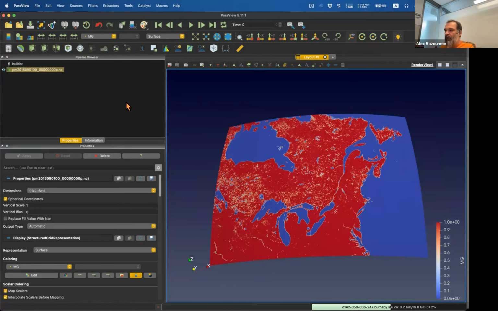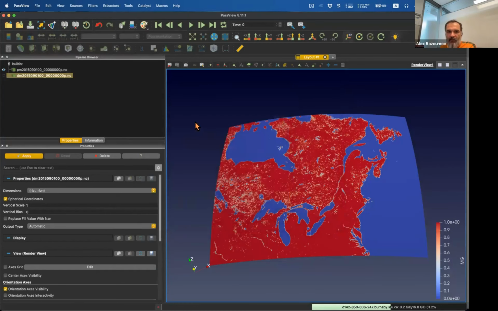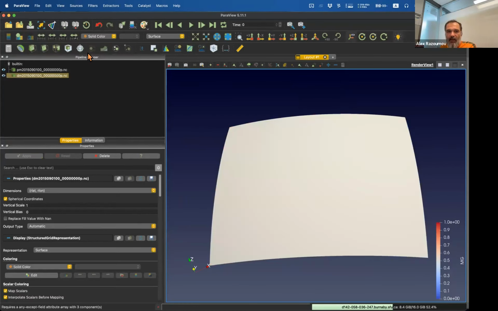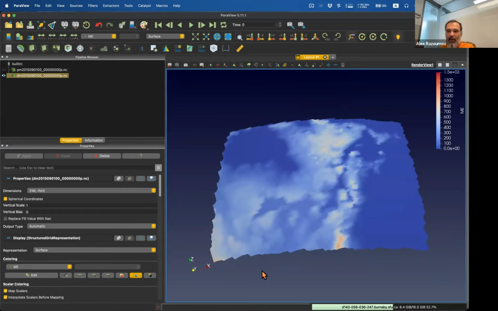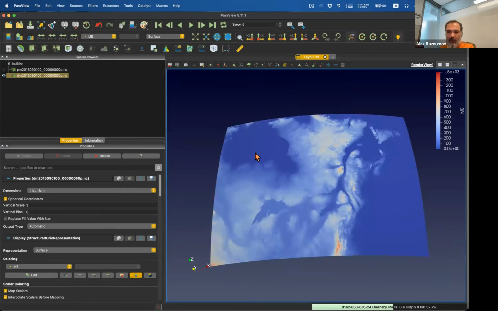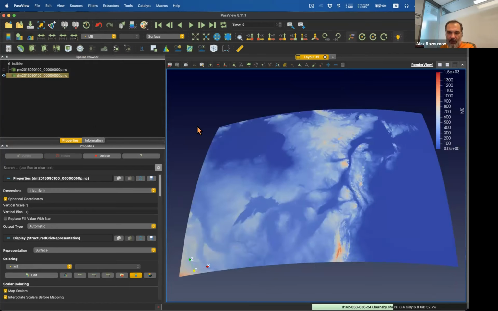So the second variable I'm going to load from a different file. I'm going to load the topographical elevation. This time I'll be looking at the file called dm and then all zeros, so it's a time-independent file. I'm going to use the same netcdf reader. And now the variable I'm going to show is called me. So me is a smooth variable that is simply elevation in meters. For water, it's obviously 0, right? And then it goes up to 1,500 or so meters in this region, right?